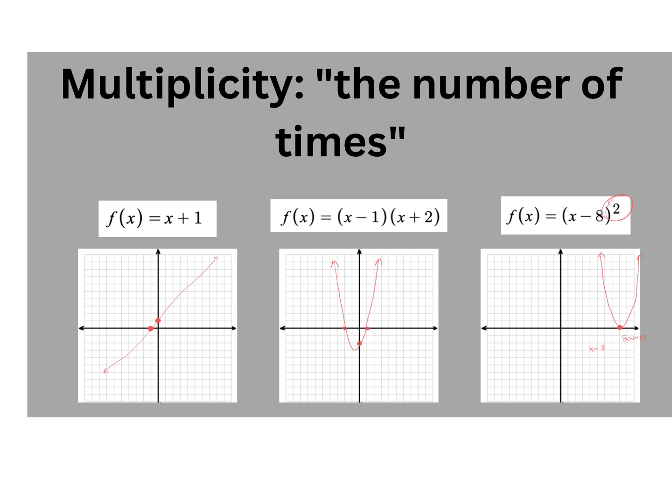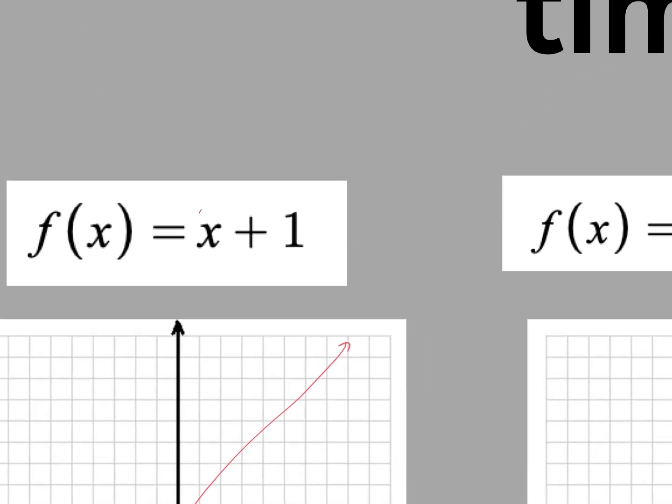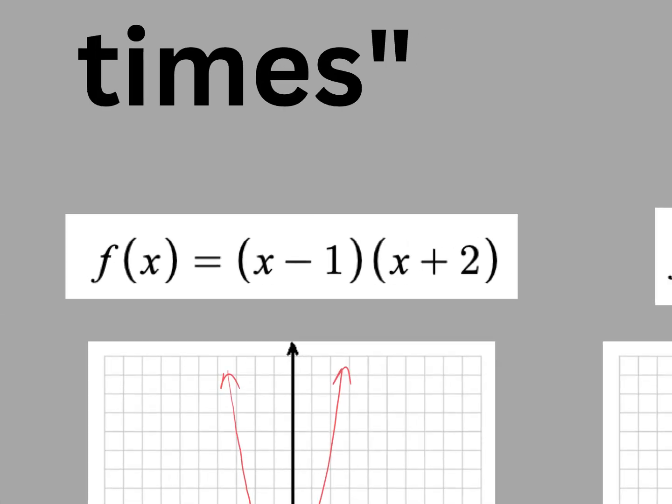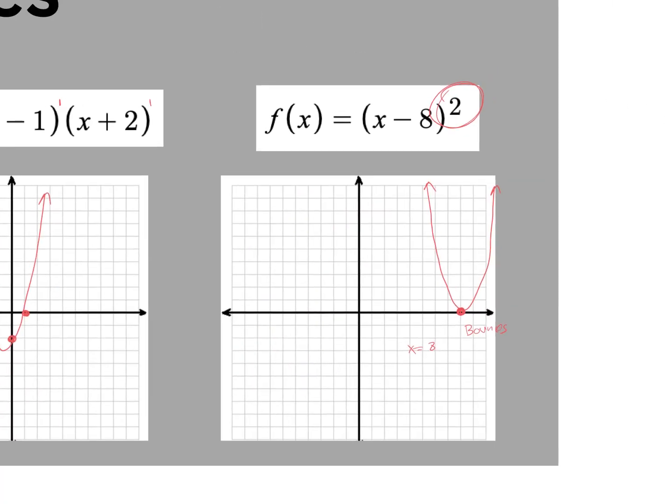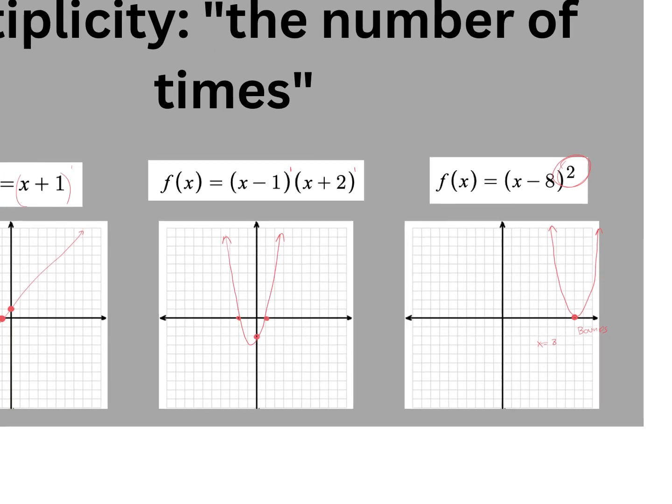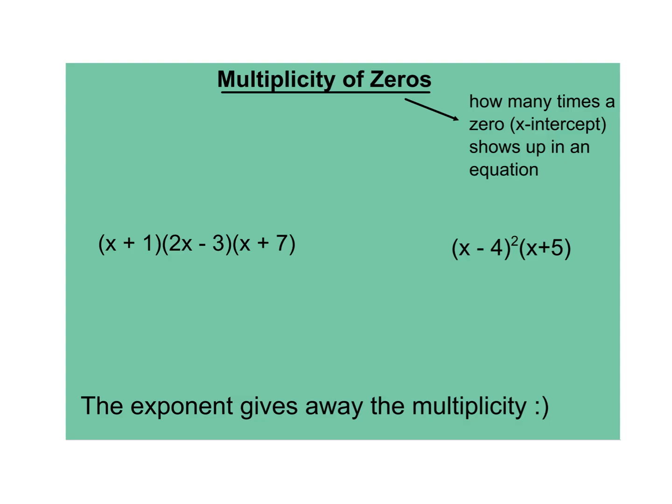So check out these three situations. The first two, that x-intercept, the multiplicity of it is a single, or a 1, a first degree x-intercept. For this first one, we actually don't even have parentheses here, but if we did, it'd be to the first power. For this second one, we have parentheses that separate each factor, which means my x-intercept is going to happen once. And notice the behavior there. It's going straight through. And then in this third one, the multiplicity is happening twice, and it bounces. So identifying that exponent next to each individual factor tells you what the multiplicity will be.